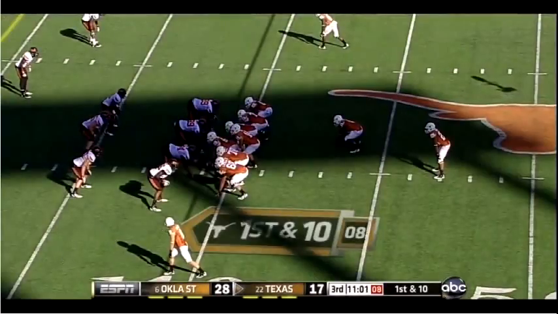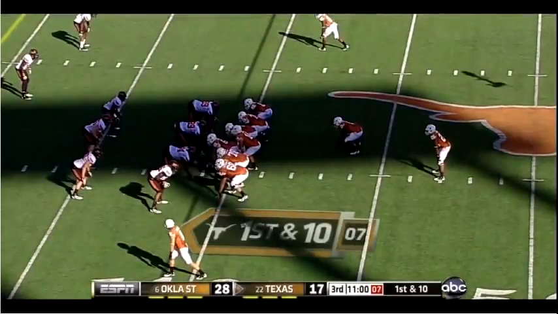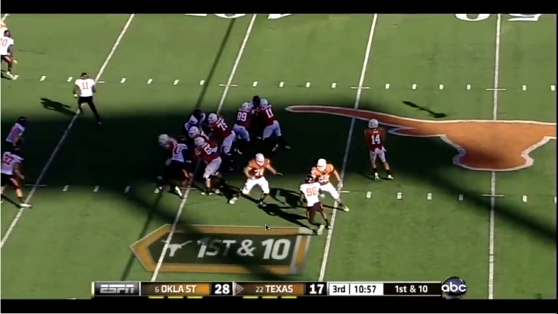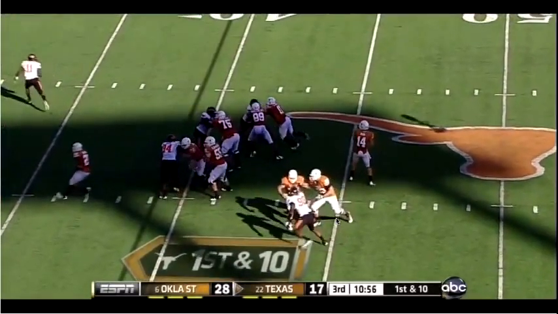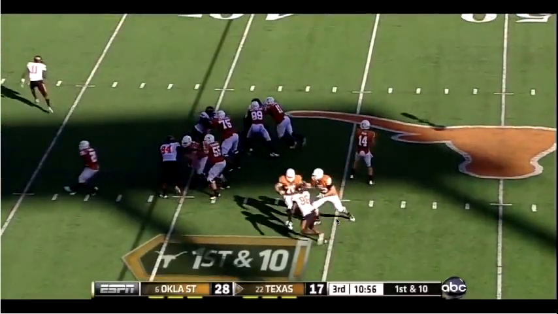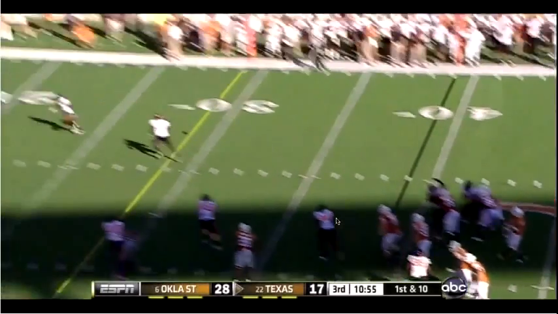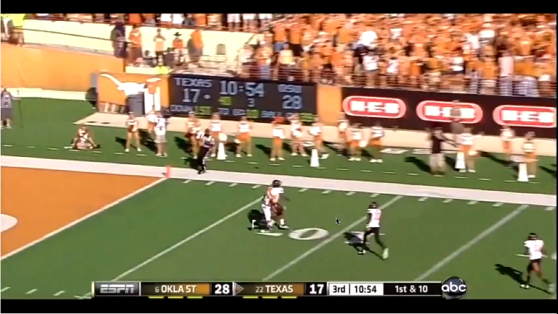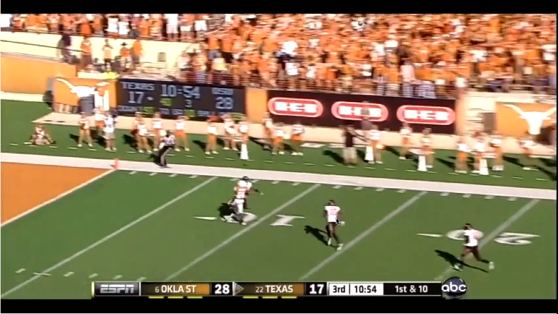So next play, we take a shot deep, and I feel like this is the area in the passing game that actually was trouble for us against Oklahoma State. Our quick game really grew a lot, and you can tell that we put some work into that in the week between Oklahoma and Oklahoma State with Ash. But our deep game didn't pan out very much in this game, and we need to be able to capitalize deep on the opportunities that we create.